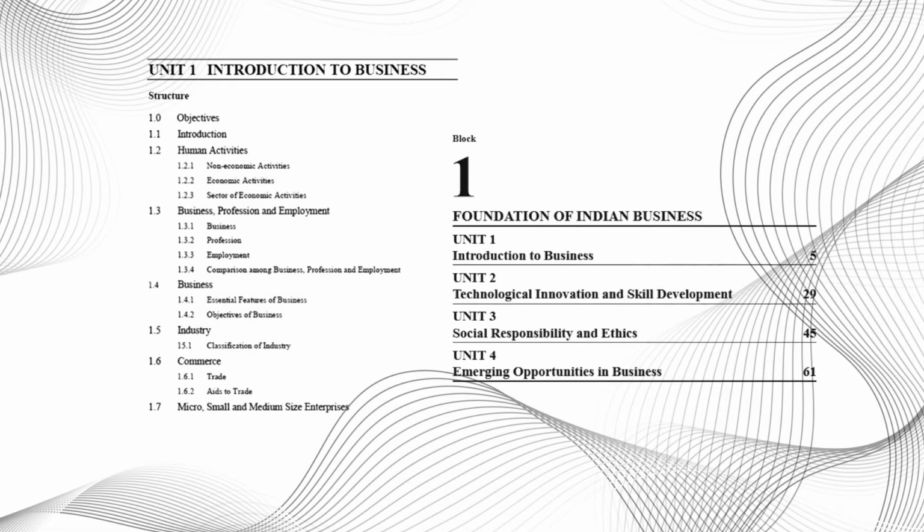So this kind of philosophy has come up, and the talk which I am going to deliver today is an introduction to business, and we already have 2-3 other chapters which focus on technological innovation and skill development, social responsibility and ethics, and emerging opportunities in business. These are the ways by which things are changing. When you talk about the foundation of Indian business, it revolves around these 4 chapters. So learners can have a view of all these chapters in coming time, where they can get a glimpse and know how things are interrelated, when you're talking about business, skill development, or social development and ethics.